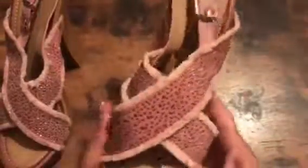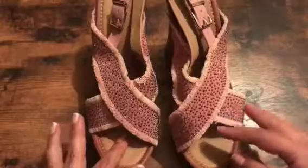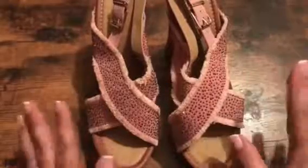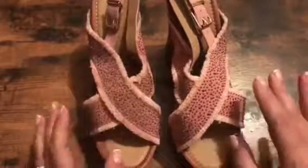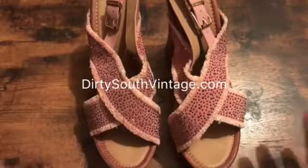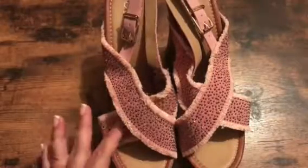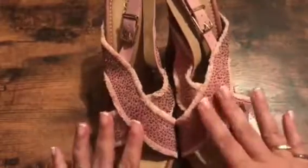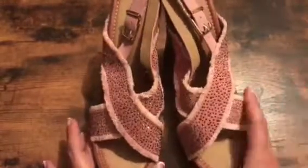They are available in several different colors. They come in a tan, a blue, I believe, this pink, and I think there was also a gray or silver, possibly. But if you go to the website, DirtySouthVintage.com, you can see all of the great different colors and styles of all of their vintage shoes and clothing. These are the ankle strap shoes with the wooden heel and adjustable buckle. So if you're going to search for these, look for the ankle strap shoes with the wooden heel and the adjustable buckle, and you'll find they'll come up.